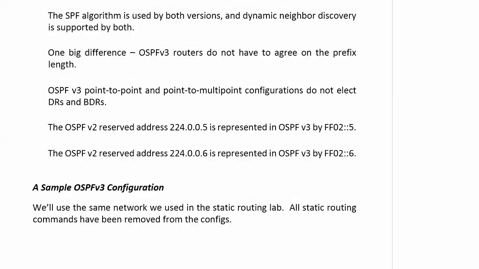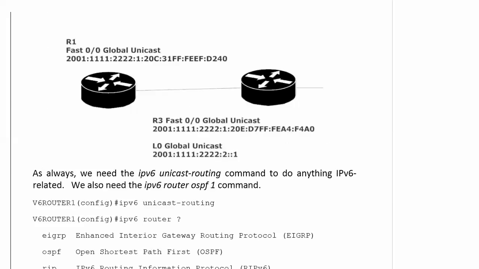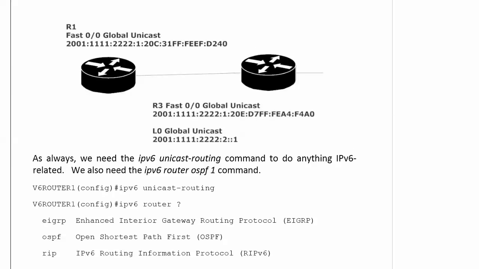It's easy to spot. What we're going to do when we do a sample configuration in a basic network, we're going to use the same network that we used in the static routing lab, the exact same one. And the first thing we'll do when we start that lab is get the adjacency up and running between routers 1 and 3 over their common segment, and then we'll introduce the loopback. So I'll see you in the very next video, and we'll take care of that.